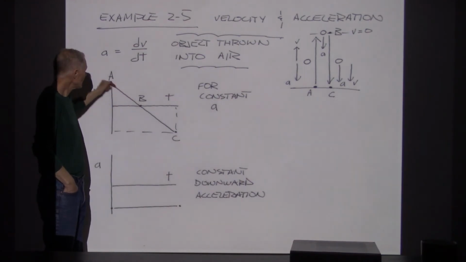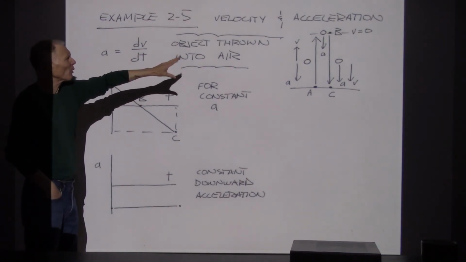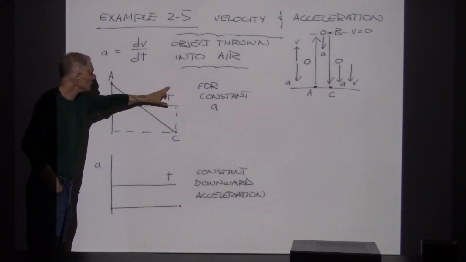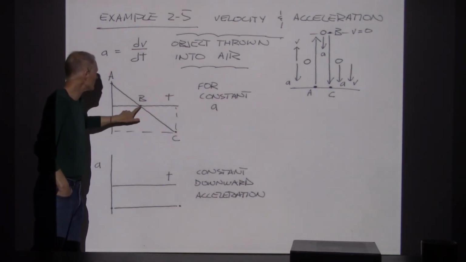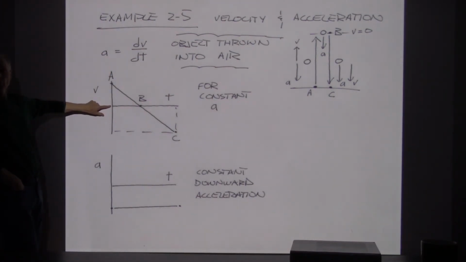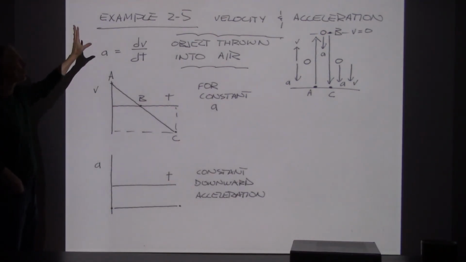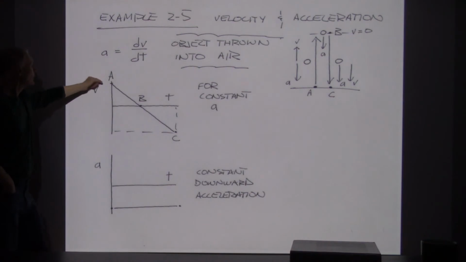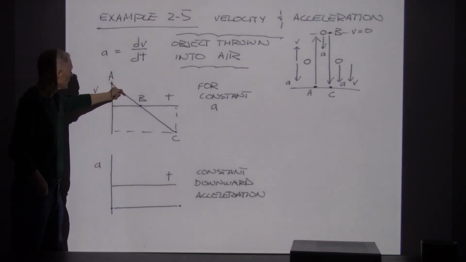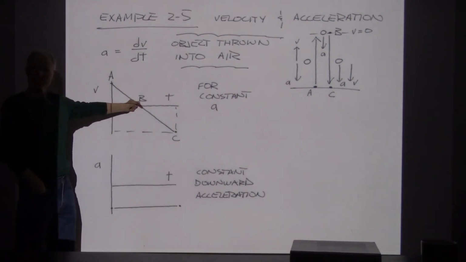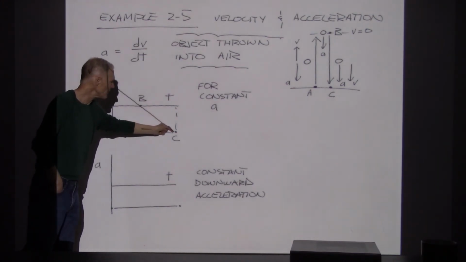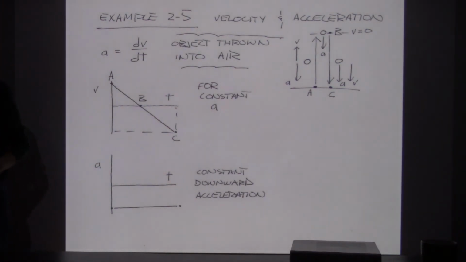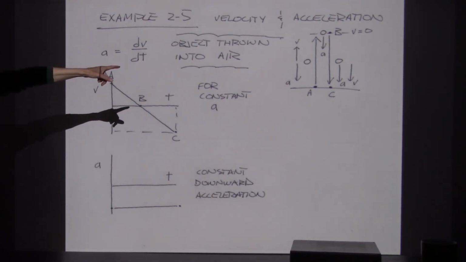Now notice on the graph there's none of these arrows switching directions. If I do v as a function of time, that graph is a straight line that sails right through point B. B just happens to be at the point where the velocity is 0. But what happened is, let's say we throw this thing upwards at 10 meters per second. Then it's going to decrease from 10, and eventually at B, momentarily it's at 0 meters per second, but then the velocity just steadily continues to drop into negative values. Coming back down would be a negative velocity based on the coordinate system we set up.